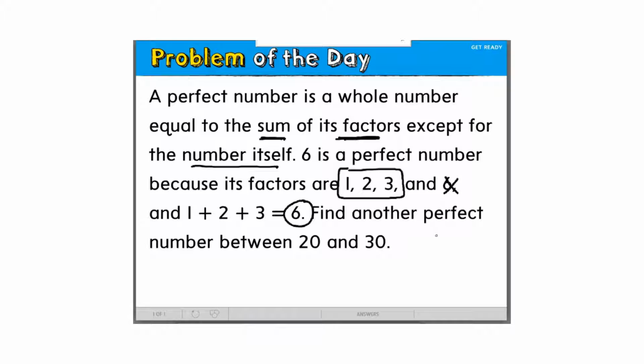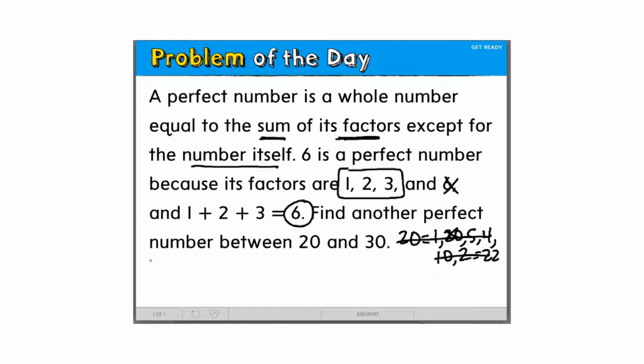Let me give you an example. Here's where you would start. You'd start at 20. Factors of 20 are 1 times 20, 5 times 4, 10 times 2. Those are all the factors of 20. Now if I take the 20 out, but I add up all of these other numbers, let's see what I get. 22. So 10 plus 2 is 12, plus 4 more would make 16, plus 5 would be 21, plus 1 more is 22. So all of those equal 22. So 20 is not a perfect number.